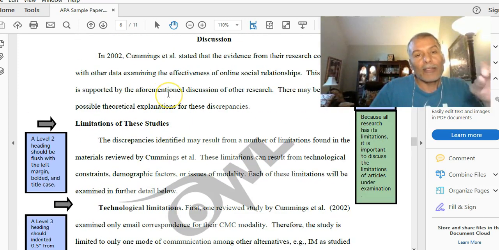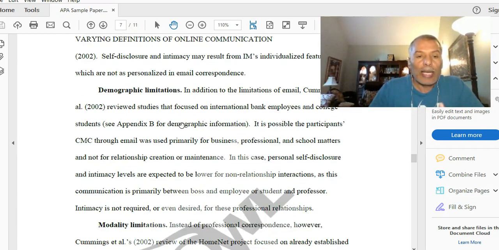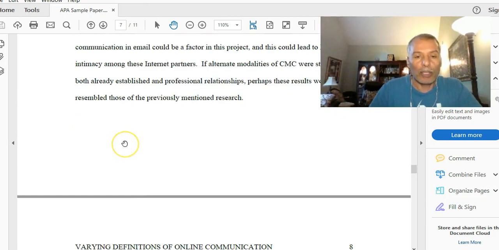If you have titles or areas smaller than the secondary areas, then you put that on the side. You also make them bold, and you make the first letter of every word capitalized. So you can go down, and it follows exactly the same system. So all of these secondary titles are under the discussion subtitle.